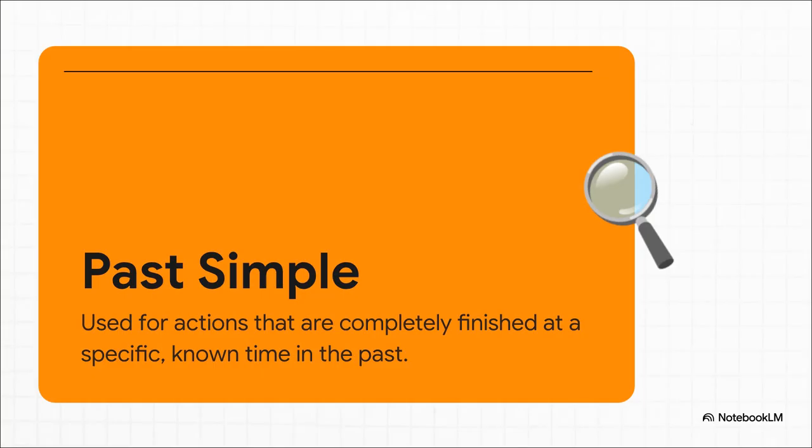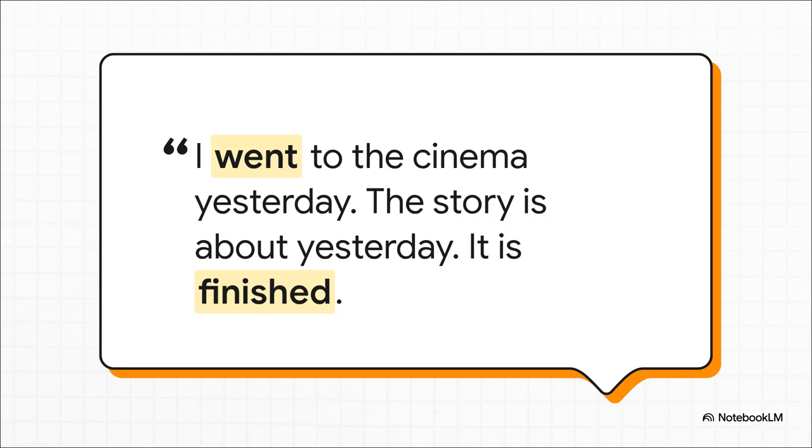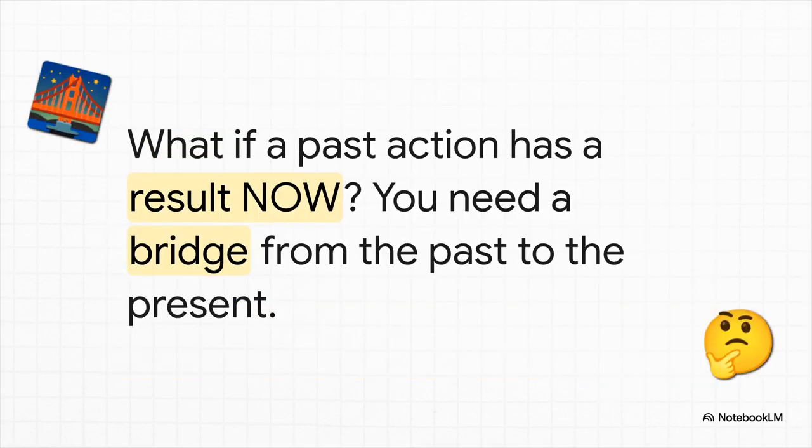So the past simple is your control for putting a past event into a box and sealing that box shut. The action started in the past. It ended in the past, and it has a clear timestamp on it, like yesterday, last week, or back in 2003. It is over. Finito. Done. So when you say, I went to the cinema yesterday, you are basically telling your listener that this entire event is locked firmly in the past. The whole story is about yesterday. It's a closed chapter.